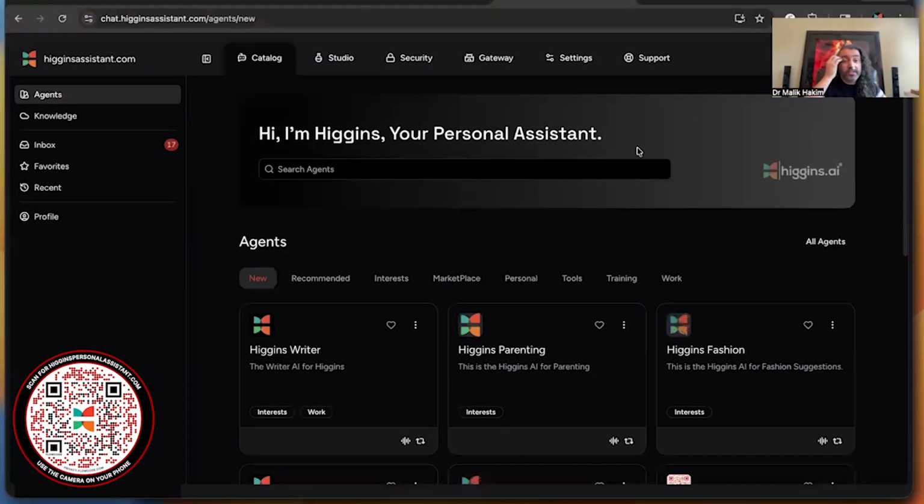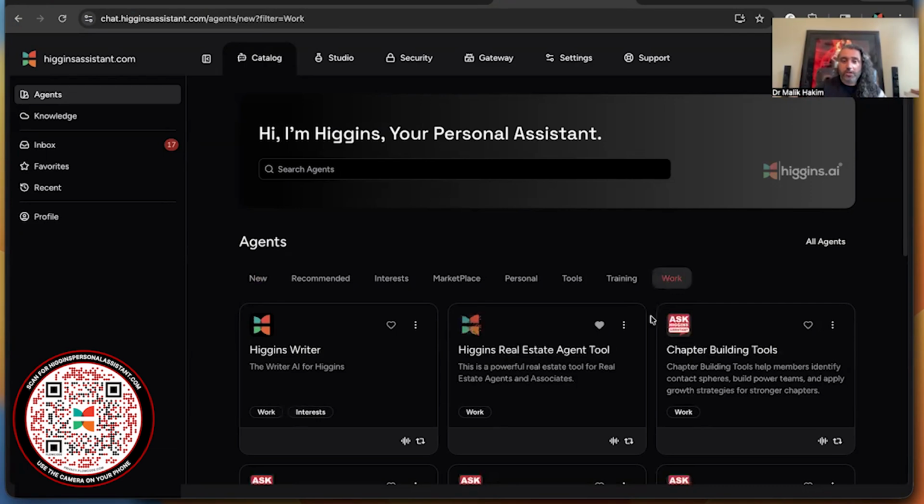So the personal assistant, again, you log in with your username and passcode. It's your own personal passcode. We don't even know what your passcode is. It's your personal one, and basically it's yours. This is your area. Okay. You'll notice here that you have a lot of the same features.